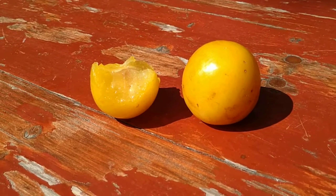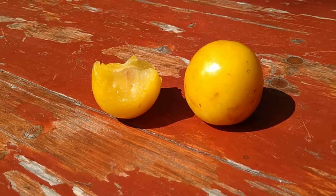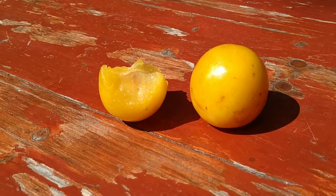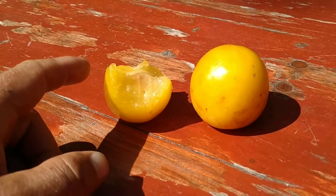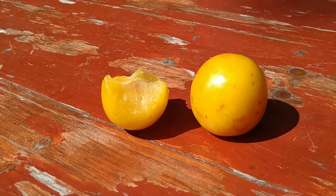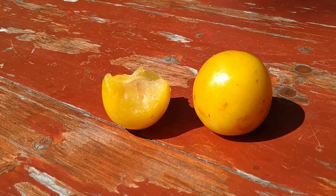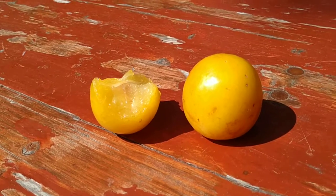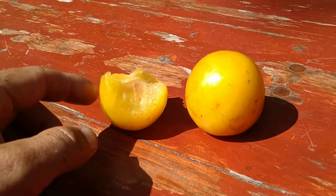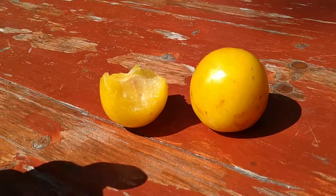Prunus domestica nowadays exists in the cultivated stage but also as feral plums throughout the world, from subtropical to pretty cold areas. This Prunus domestica again hybridizes with blackthorn and with cherry plum. I have the suspicion that this subspecies italica is a hybrid between the hybrid and the cherry plum parent species. This subspecies italica is divided into two varieties: var. claudiana is the greengage or reneclode, but this here is not a greengage — this seems to be var. suprotunda.